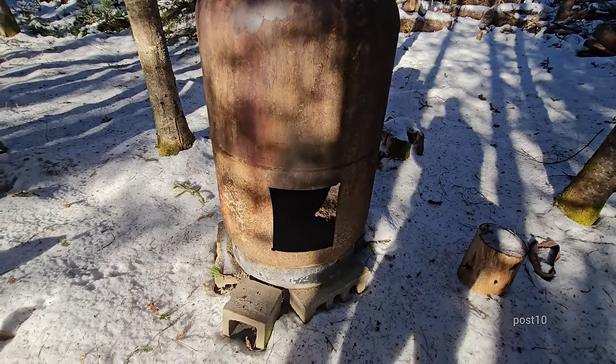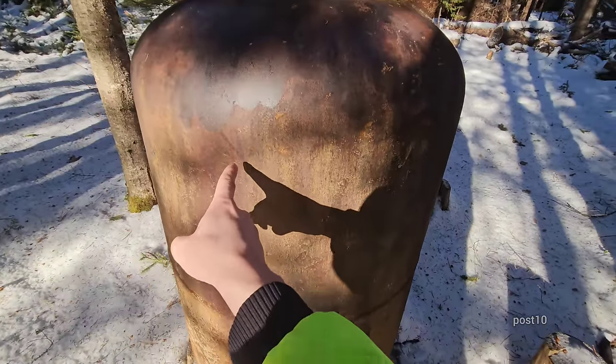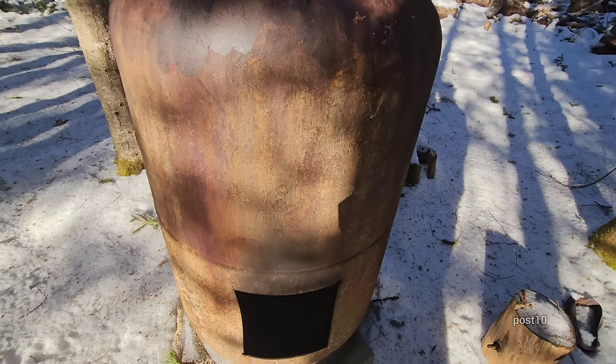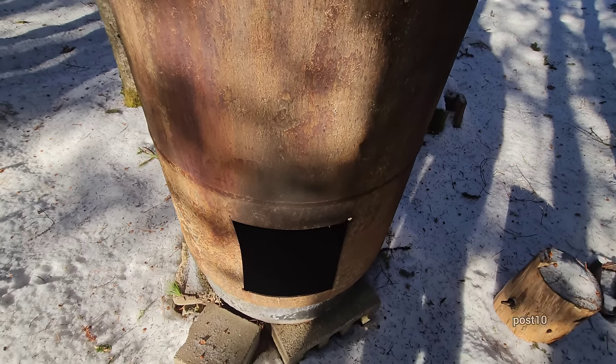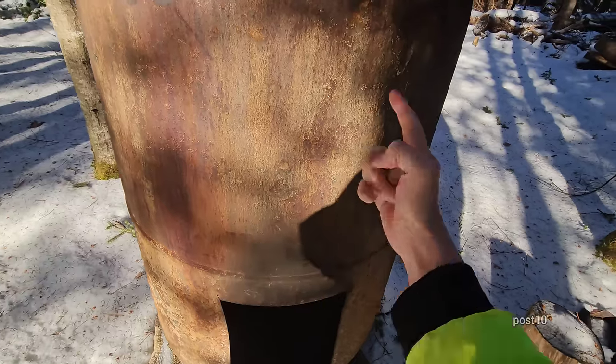and can't get air. So my plan is I'm gonna drill a hole here and a hole here that a reciprocating saw could fit through. May also try an angle grinder, whatever's faster, because I know that took a long time to make that with a reciprocating saw. So what I probably will do is hole here, cut, cut.